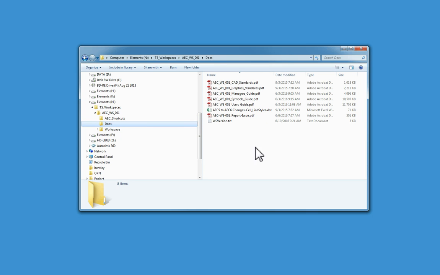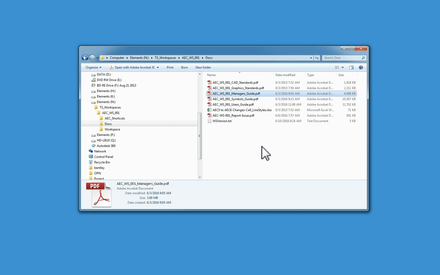The Docs folder contains the various standards and guides to help you work with the work structure. AEC CAD standards is the CAD standards used by the Department of Defense. The AEC graphic standards is the graphic standards. The difference between CAD standards and graphic standards is that the graphic standards is the way it looks on the sheet. The CAD standards is the information you need, like levels and plot styles and how to get it to operate in the CAD system. So the graphic standards really doesn't matter which software you're using, or even if you're drafting by hand, that really describes what it should look like.